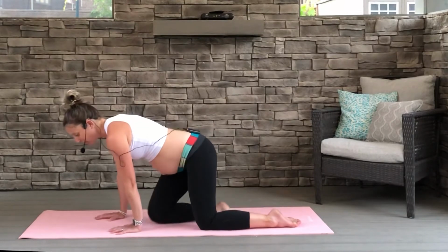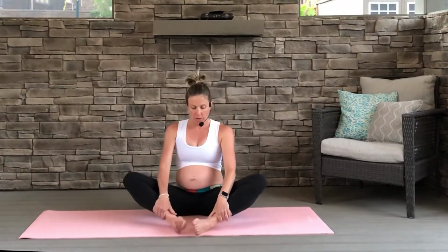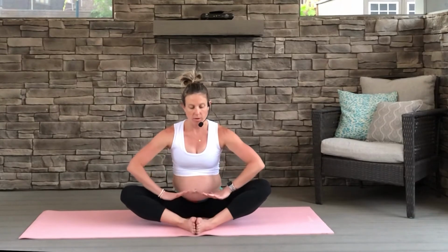All right, we're going to come back to a seated position here. I want you to try and bring the soles of your feet together. We're going to stretch the inner thighs. So make sure you're sitting right on your sit bones. You're just going to think about bringing those knees nice and wide. And while you do that, you can close your eyes here. That's what I'm going to do.